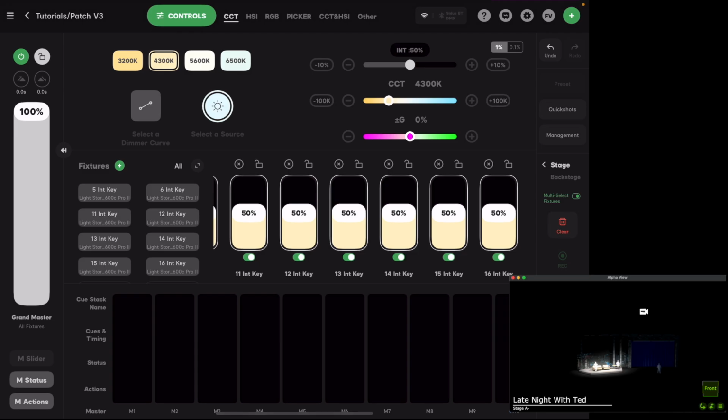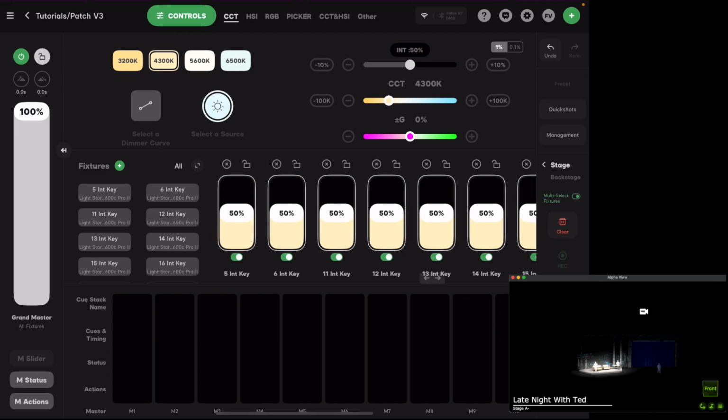Looks good. Since I bet we are going to be selecting this bunch of fixtures often, let's make it a group. Groups are a shortcut for a selection of fixtures. They are a building block of efficiency in programming. Make sure you are scrolled to the first fixture in the selection.